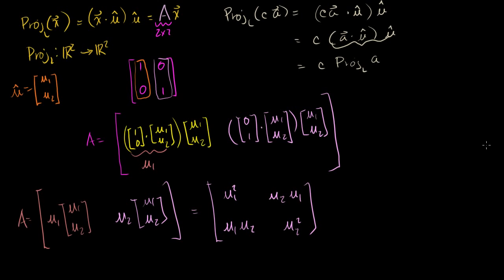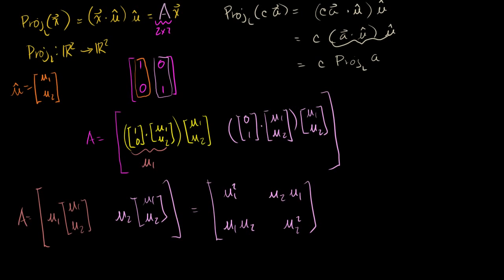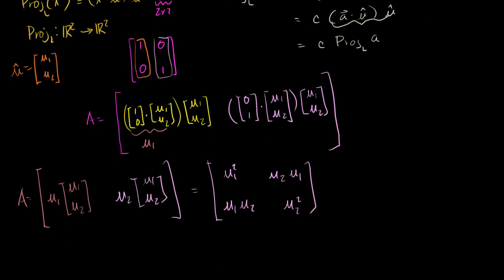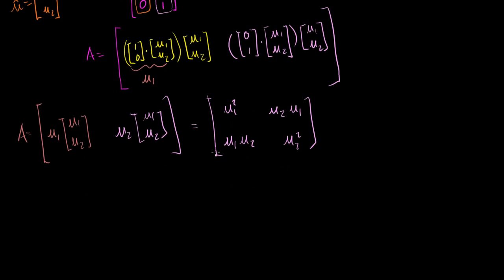I know that was a very long way of saying that, but let's go back to what I did before. We want to find any projection onto the line, onto the vector. Let me draw it here. We'll do the same example that we did in the last video. If I have some vector v that looks like that, we said the vector v was equal to the vector (2, 1). How can we find some transformation for the projection onto the line defined by v? So onto this line right here.